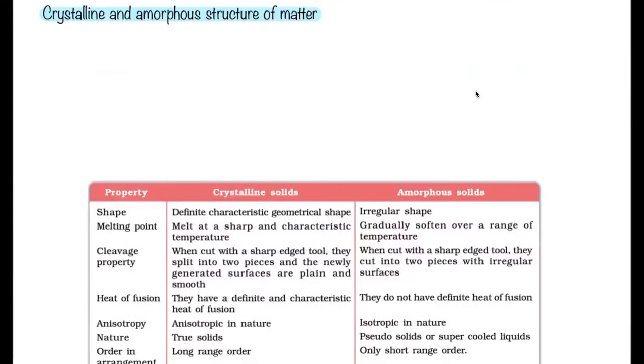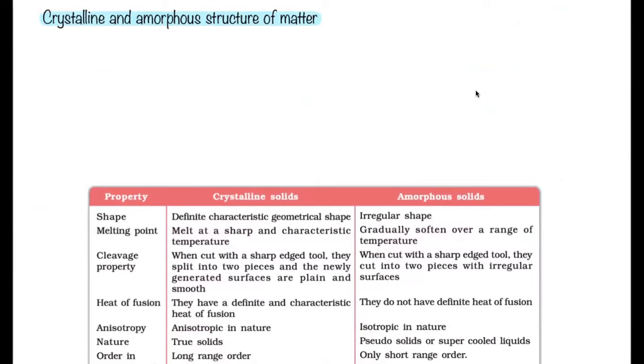Now, the first topic is crystalline and amorphous structure. Before getting into the crystalline and amorphous structure, let's understand, we are talking about solid, right? What is a solid? We know that we have solid, liquid, and gases, but how do we define solid? Is there a definition of solid, or do we just talk in relative terms with respect to the other forms of matter, other phases of matter?